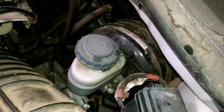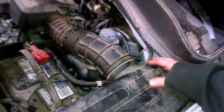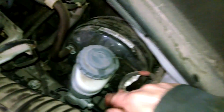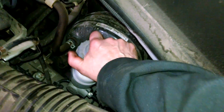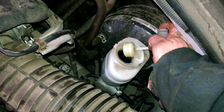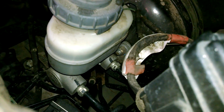So here's the brake fluid right here behind the air filter assembly. Back up a little bit. Here, it's got quite a bit of information on there for you. Open, close. So we'll put a little brake fluid in there. There's some marks on the side. It's hard to see on the camera, but it says max.